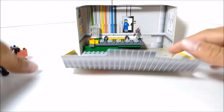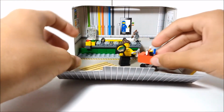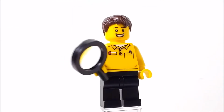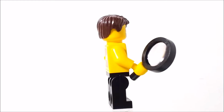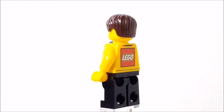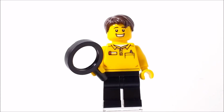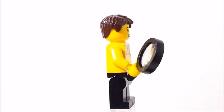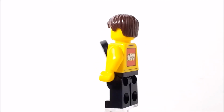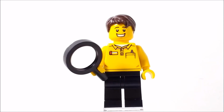But overall, that's pretty much it for the set, so let's go ahead and take a look at the figure and micro figures. So here is the first and only minifigure included in this set. This is, I guess, the Lego Minifigure Factory employee. You can see he's got some pretty nice detailing on the torso. He's got a nice yellow shirt there, and a cool Lego logo on the back, so that is definitely something that's always cool. It's just always cool to get Lego employees as minifigures.